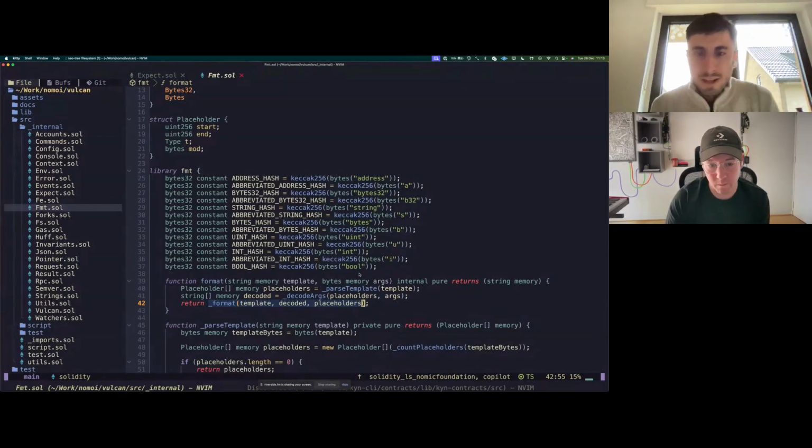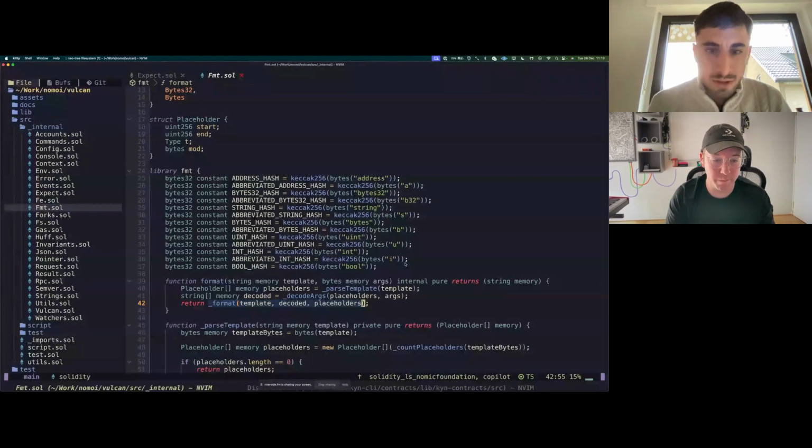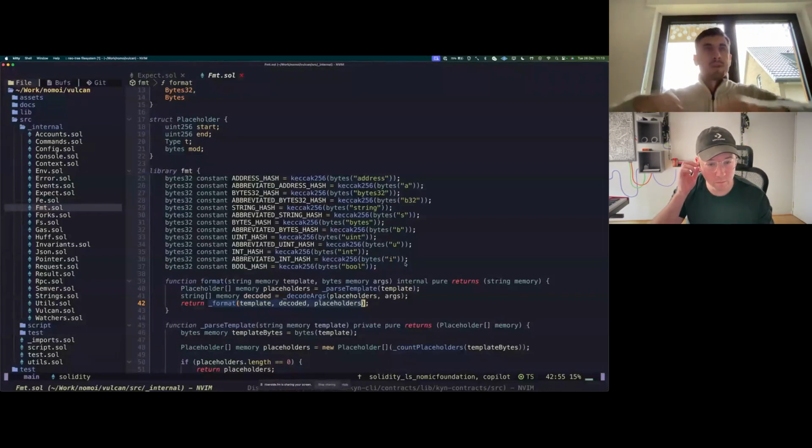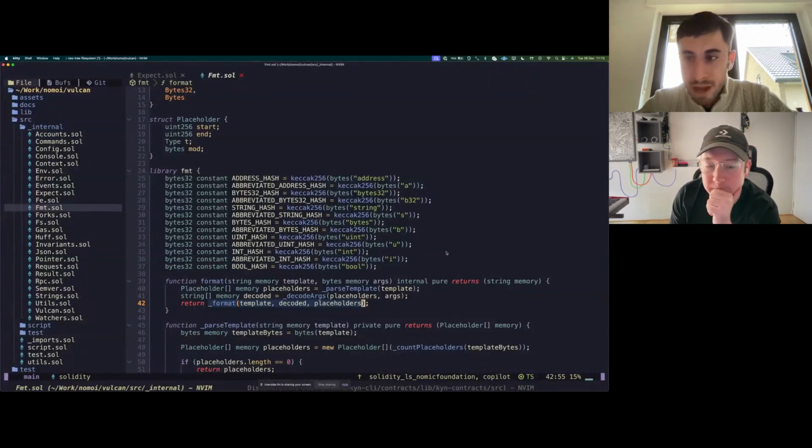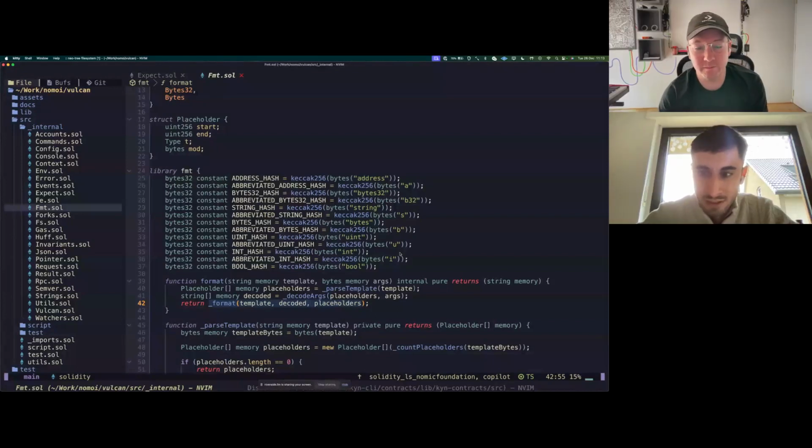I have a more general question. In one episode we had a Foundry plugin, and most of the logic was calling into Bash scripts. So my question is, you wrote your own templating and parsing logic in Solidity. Wouldn't it have been easier to write it in a bash script or something else, do your calculation there, and then jump back into Solidity and just pass in the answer? If you understand what I'm trying to say?